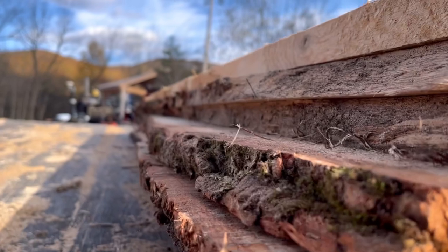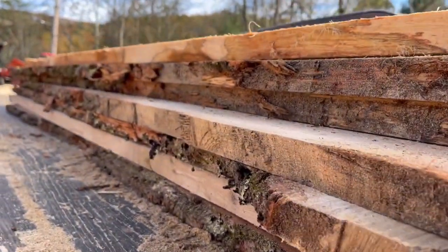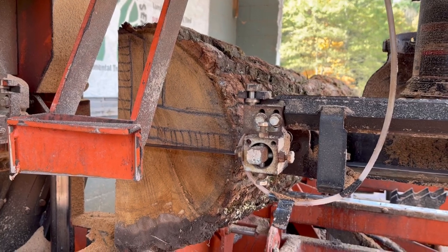Though the cost of quarter sawn lumber can be close to double the amount of regular plane sawn lumber, the appeal to a lot of woodworkers has to be the internal rays that are exposed, especially in species of wood like oak. These rays are highly prized for the dimension that it brings to the wood.